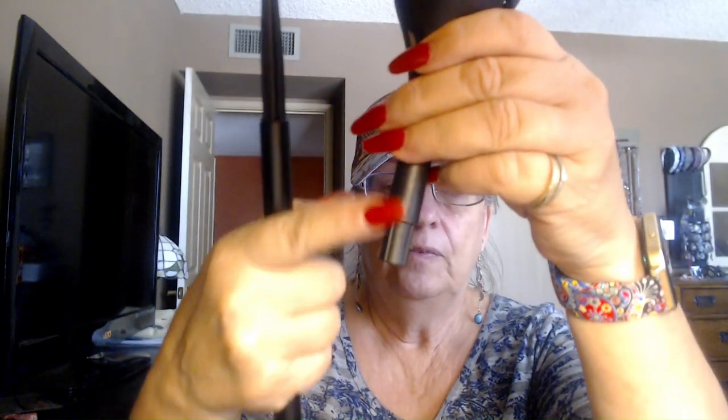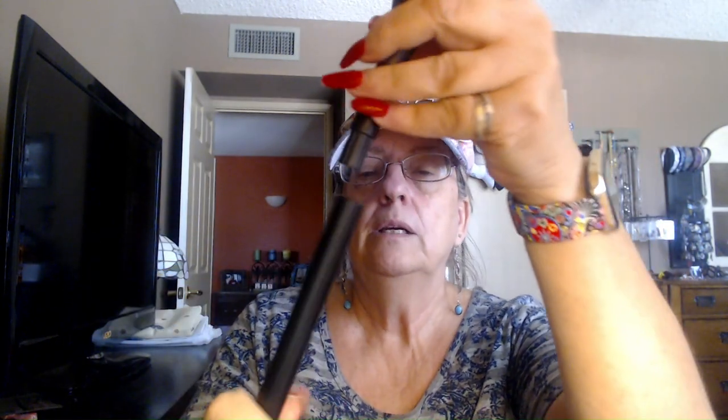And the top twists off like this, all right? So if you do need to replace anything, you can replace it, or if you want to get in there and clean it. I don't know if these will attract bugs being yellow, but they might. They're just not going to kill them. All right, so very simply, there's a ridge groove on the bottom of this. There's a hole on the other end of the tube. In they go, and that's what you have.